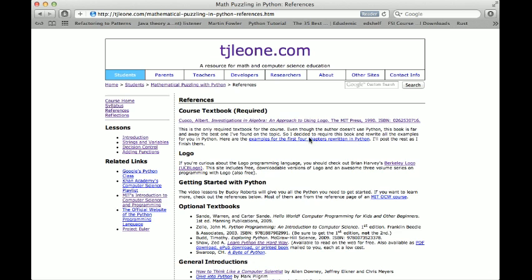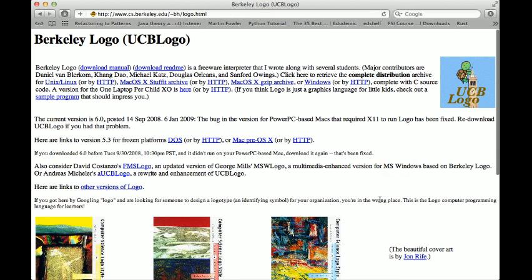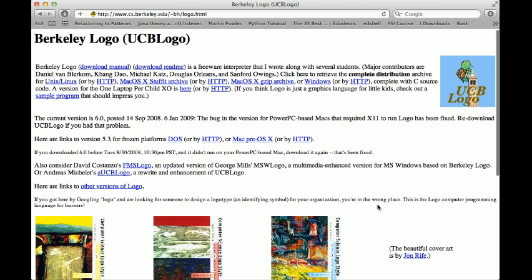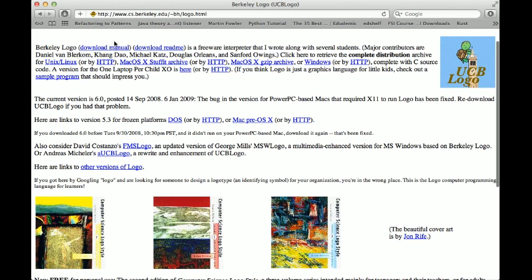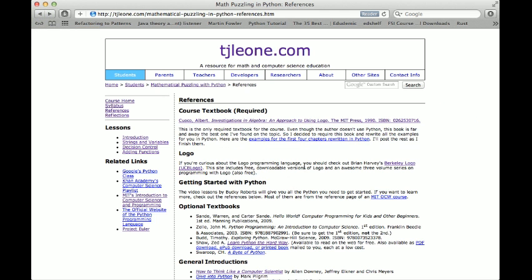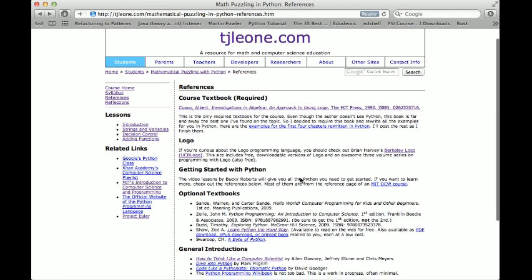So if you are curious about Logo, you're welcome to go ahead and download a copy of Logo from this website right here. It's a free copy. There's a fantastic, 3-volume book on computer science using Logo, which I don't expect you to do in this course. But if you want to just play around with some of the code, or not, that's just there as an option for you.